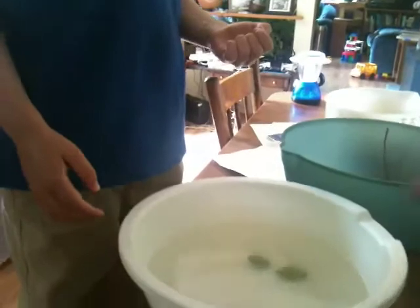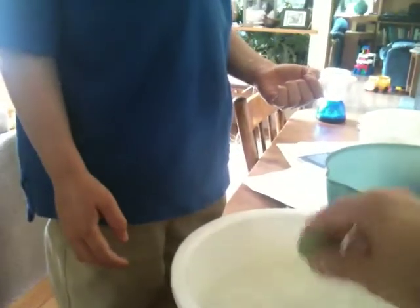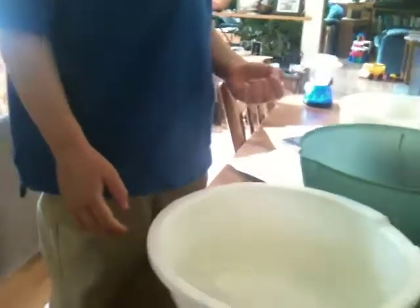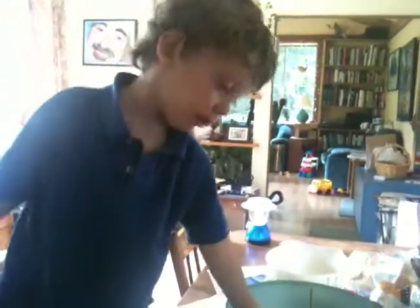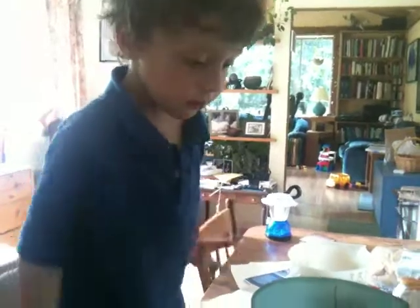Okay, this one we were wrong on, weren't we? We were wrong. This one floated, didn't it? So let's put it over here because we were wrong. And let's put these in here. All right. Keep checking. No. This is a float pile. No, that's everything. Everything goes in the same pile at the end. We can clean it all up. No, this is in the same pile at the end too. All right.